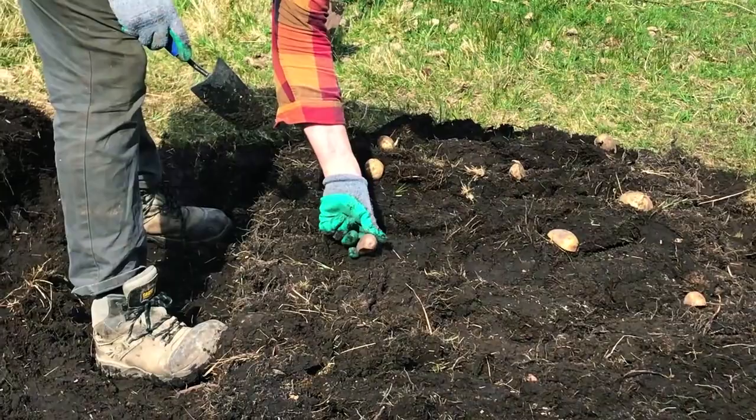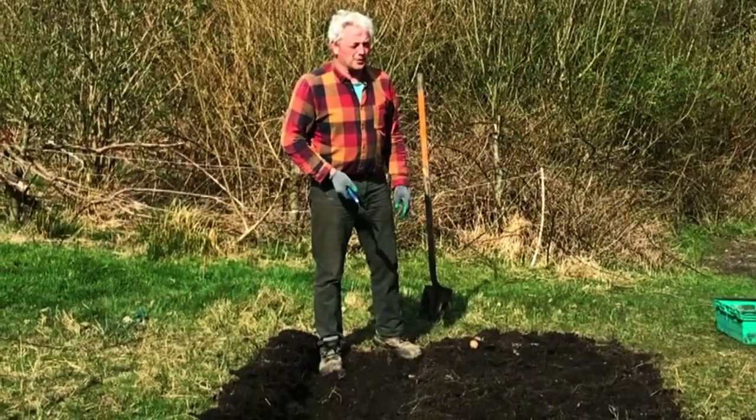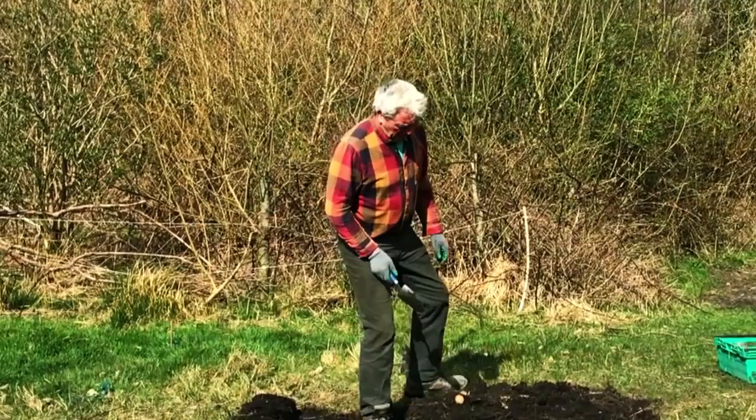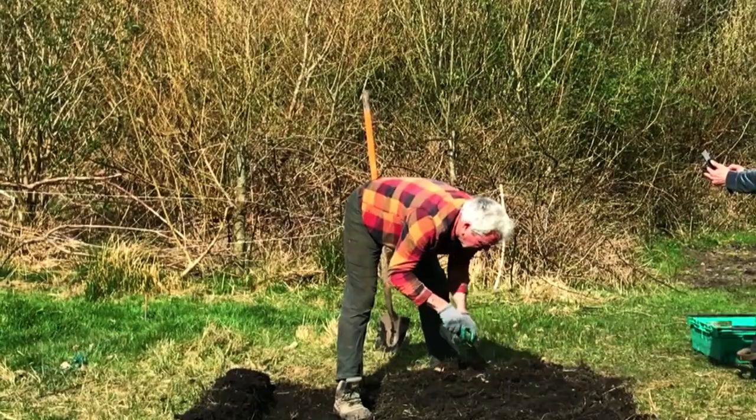April, May, June, these should be ready by the end of June. You can plant your potatoes, as with most crops in your garden, way out into May. But if you're planting potatoes in May, try and get blight-free varieties, because the blight comes in June, July, and the other ones will get blight and not give you a crop unless you start spraying and stuff.